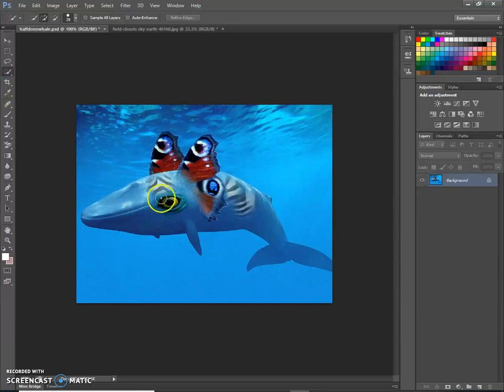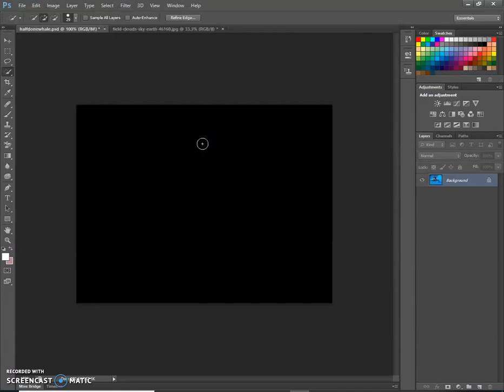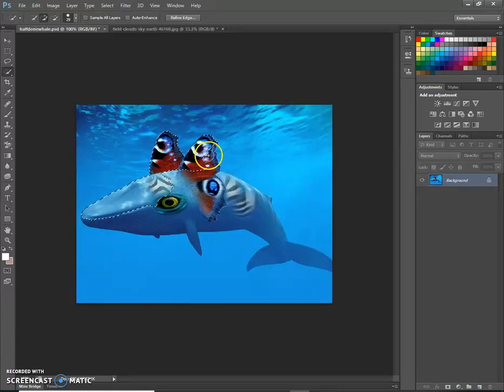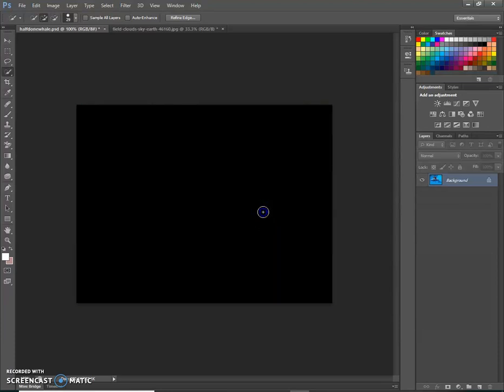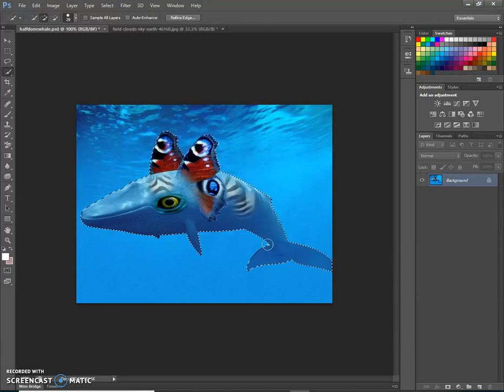To grab my whale off of this image, I'm choosing my quick selection tool like we have used in the past, and I'm being really picky about getting it perfectly selected. If you don't do this very well, it really does make a difference in the long run. Not sure why it's blinking like that, but we'll keep forging ahead. Once I have it selected, I just go around, check that it is all looking pretty good.